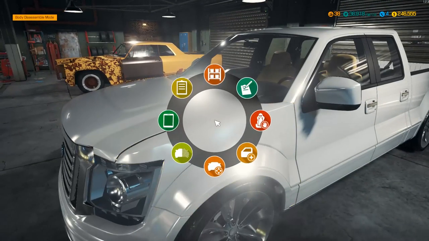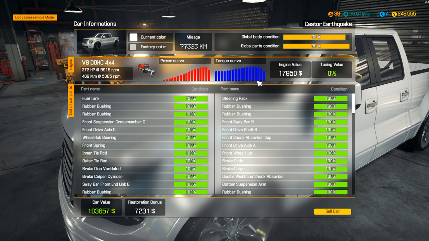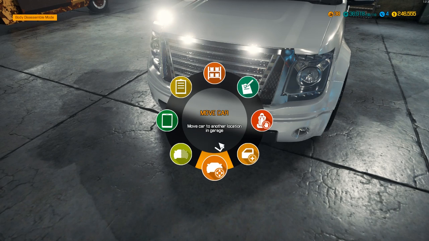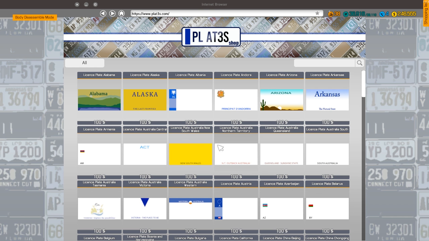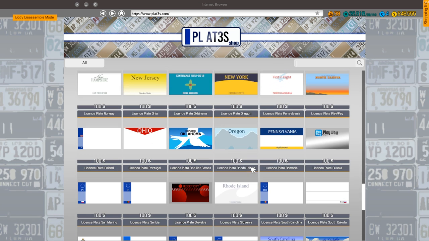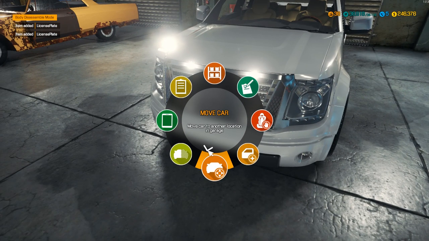She's pretty, though. She is pretty. So how much can we sell this beast for? 93% global body part condition. That's because we don't have license plates on here. Hold on here a second. Hold up. Hey, we need to get some license plates right here. Let's just get two license plates. Nothing crazy because no one is going to be getting these.